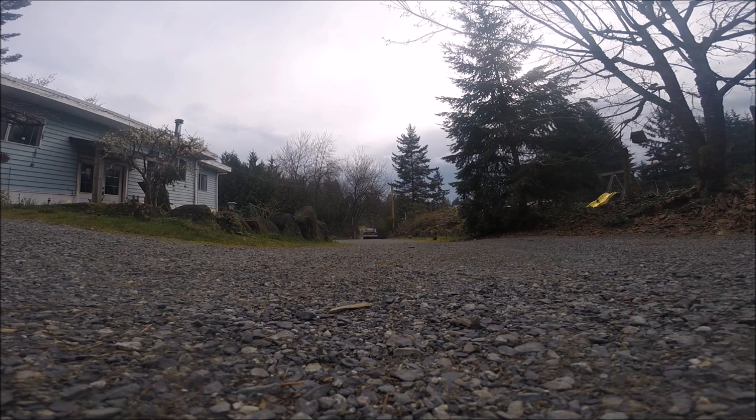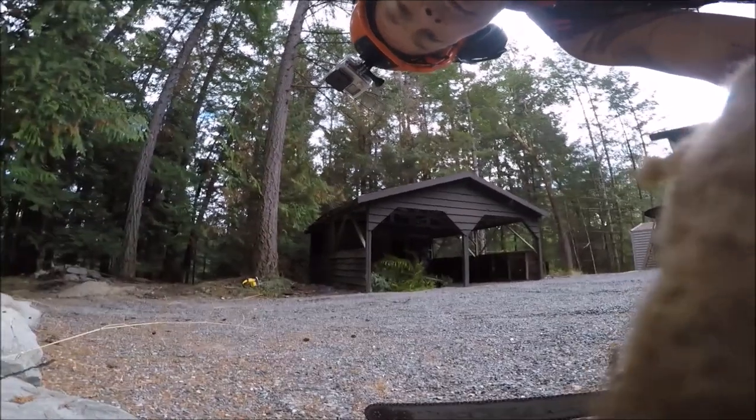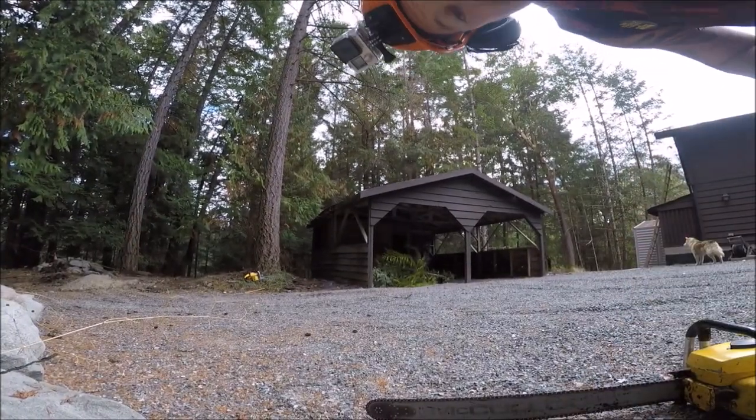Myrtle is her name. Okay, friends, keep your eyes on this shed. We're going to make it look a little different than it is now.